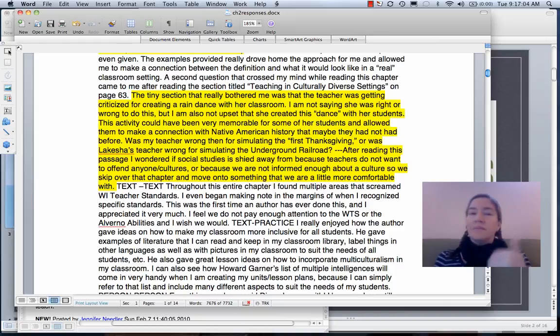This is something that I think many of you really responded to, and I think it's good for us to recognize that many teachers have that fear. You don't want to offend anyone. You don't want to make anyone feel excluded. But I think it's also good to be mindful of how you do represent something.